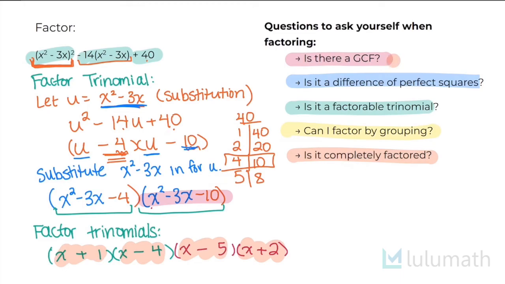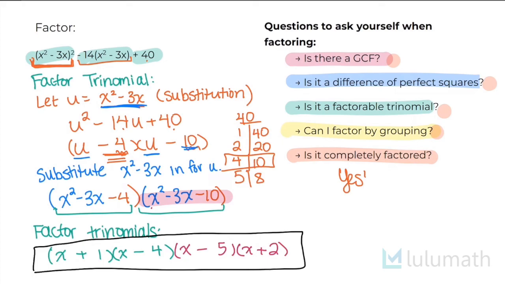So is there a GCF? None of my factors have anything in common. Is it a difference of perfect squares? Although they're all binomials, we only have two factors that have subtraction in them. However, x and 5 are not perfect squares, which means we don't have perfect squares here. Do we have factorable trinomials? Well, they're all binomials, so no, it's not possible. We've already established that we can't factor by grouping, so the answer to this question is yes, it is completely factored, making this our final answer.